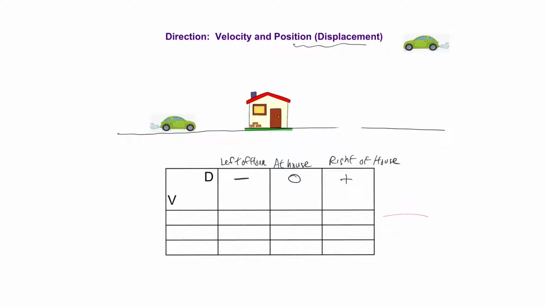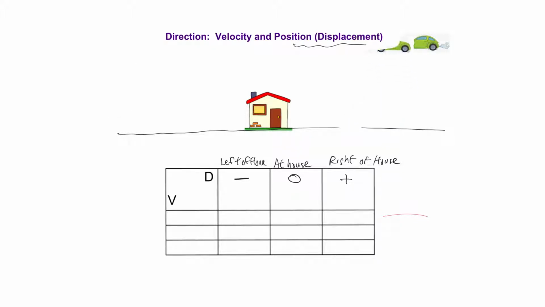So now let's talk about velocity. Velocity, in terms of a car, is related to speed, but with a direction. So let's have a look at this green car. Right now the green car is heading east. It's heading to the right. So what that means is the velocity, let's just say, is 10 kilometers per hour to the east. And when you have a car moving towards the right, that means it has a positive velocity. So anything moving to the right is positive.